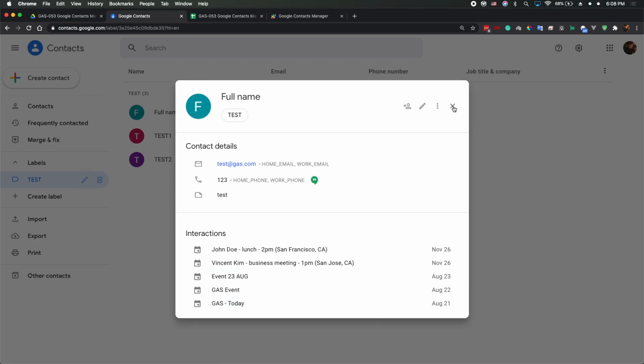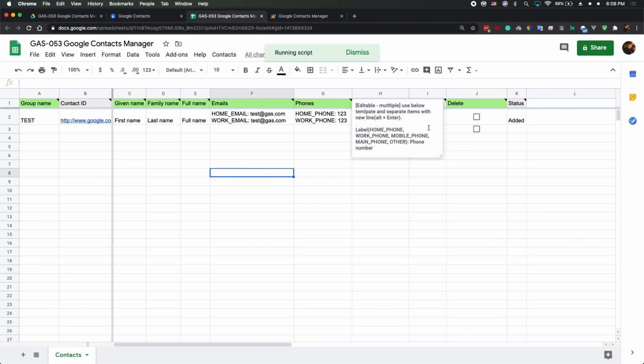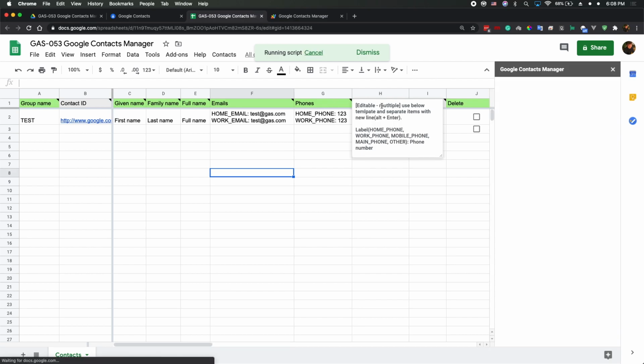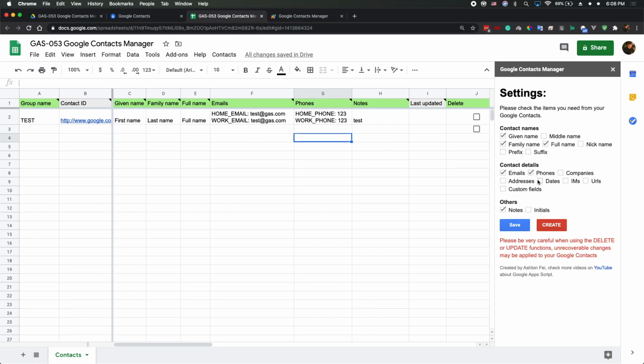Let me try that. To do that, you need to go to the settings, because the column is not available here right now. You need to go to the settings and open the sidebar. I'd like to add some URLs or custom fields, so you check both of them and save it.